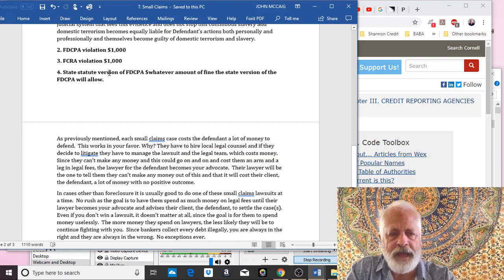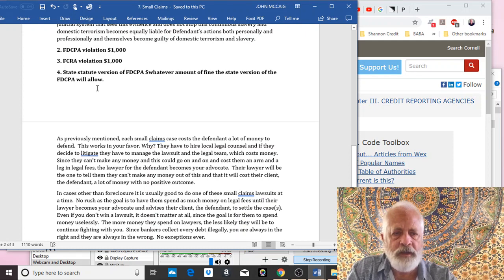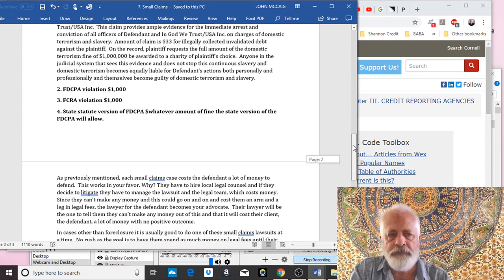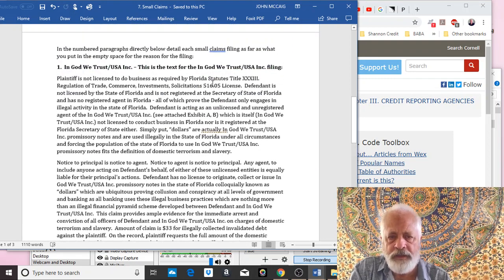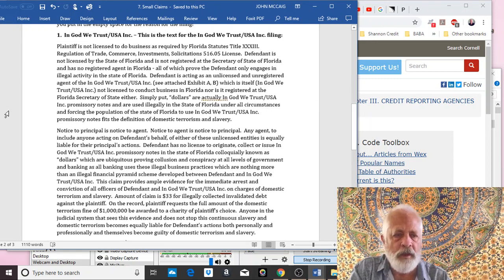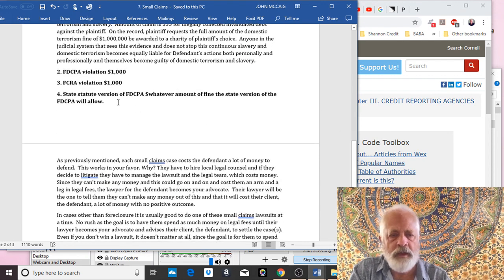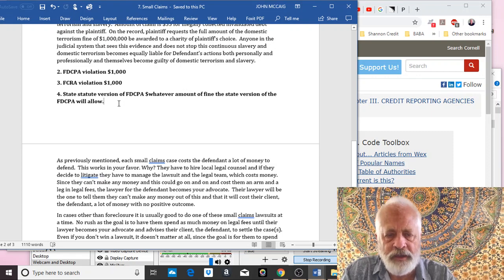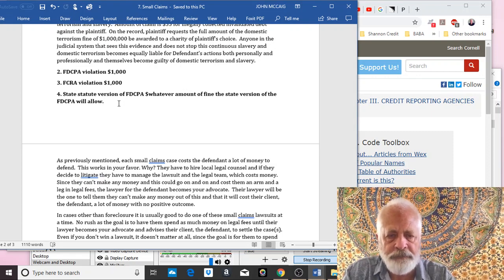you'd write in the statute, not FCRA. You'd write in the actual statute, like I did up here for this one. Like you write in the statute right here. This is the law, okay, right there, like Florida statutes, Title XXXIII, and then you name it, and then you'd be like, oh, $1,000 or $500 or whatever. And then again, it'll be for the Equifax report dated and then the date. See, and you put that in here. All right?